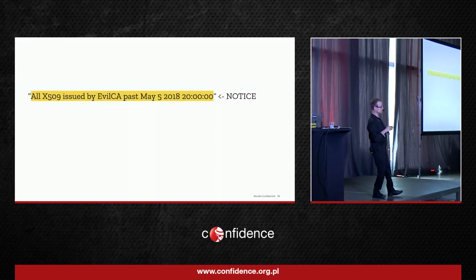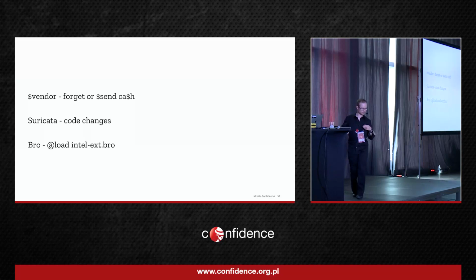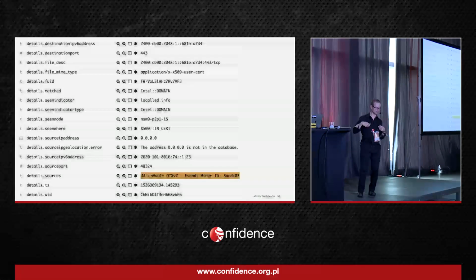If matching a single IOC is not enough for you, you can totally do something like combined IOCs. Let's say every CA has been compromised, and you want to match every single certificate past the compromise or previous or whatever. You can combine things. If you want to deploy many of these functionalities with some vendors, they are happy to deploy it for you if you send enough cash. I might not have enough cash around because I just load a single text file with enough code, and yeah.